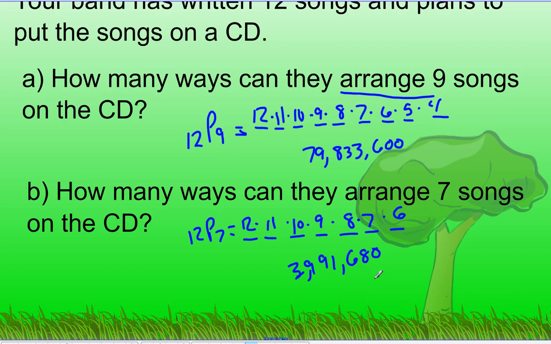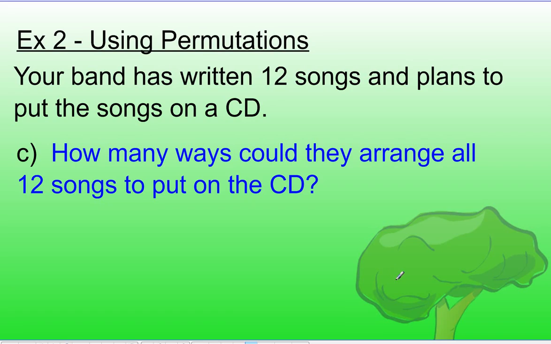Now, I'm going to caution you on the next problem that the number may be so big it does not fit in your calculator. All you'll need to do is multiply what you can using your calculator, and you might have to do one multiplication by hand. It says here your band has written 12 songs, same scenario. How many ways can you arrange all 12 songs on the CD? So if you fit all 12, how many ways can you put them in different orders? Pause the video, do that problem right now, including the multiplying by hand if you have to. When you're ready to continue, hit play, and then we'll go through it together.